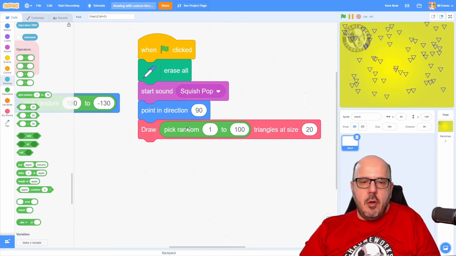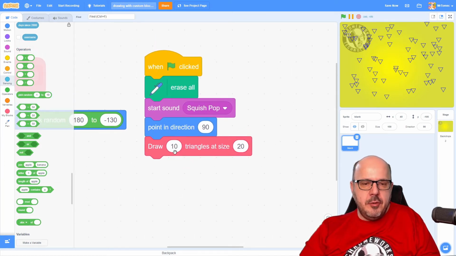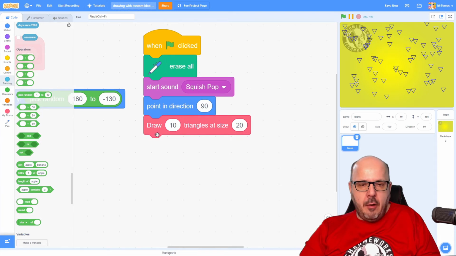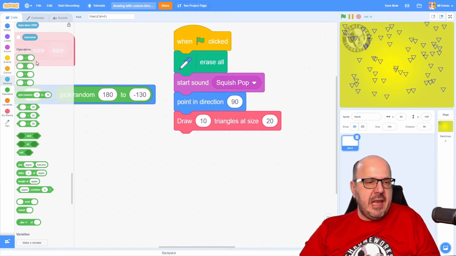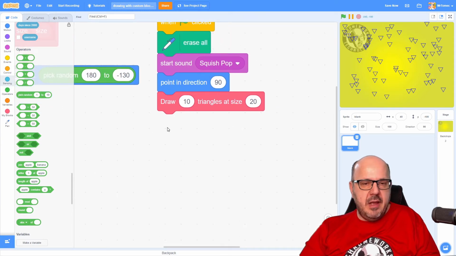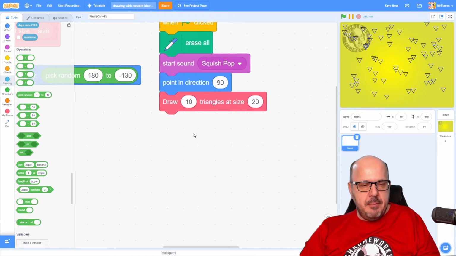Excellent. And so depending on what kind of script you're doing, you can add variables into this, for example, or even do a little bit of math, like a number plus a variable or something along those lines. So we've created a very powerful little block here that basically functions the way that any other Scratch block with bubbles in it does, where you can change those parameters by just typing some numbers in.